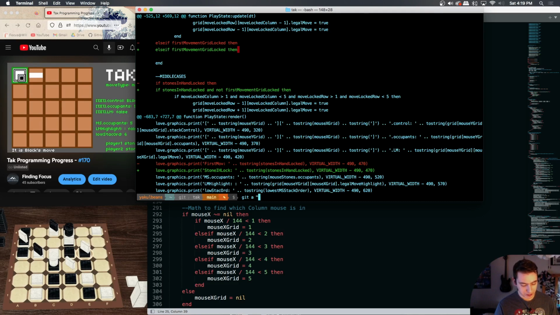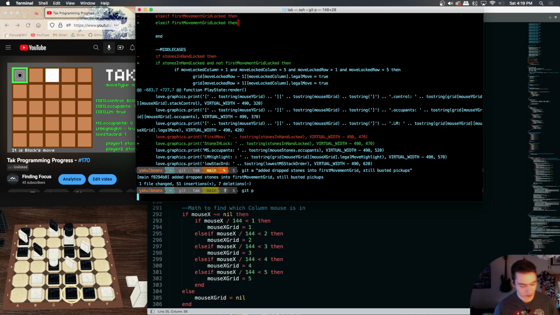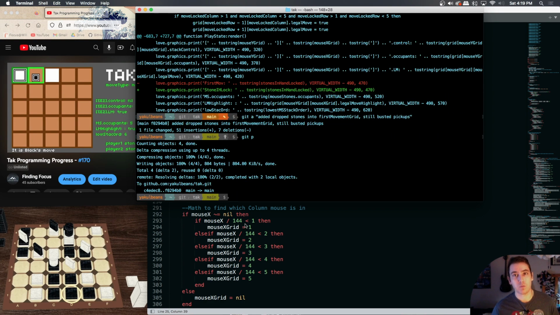I'm going to commit with a message saying added dropped stones into first movement grid. Still busted pickups. Okay, good push. Okay, I'll see you guys tomorrow when we're going to be doing, hopefully fixing up pickup stones, and then it's going to take me a little while to figure out that stack order thing. It really is. But if we do it slow and methodical, we should be able to figure it out.